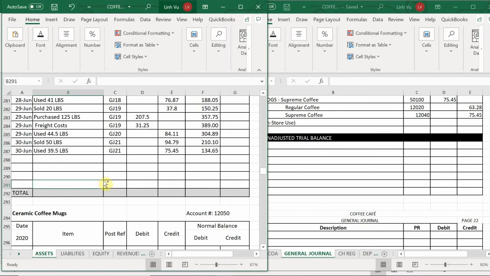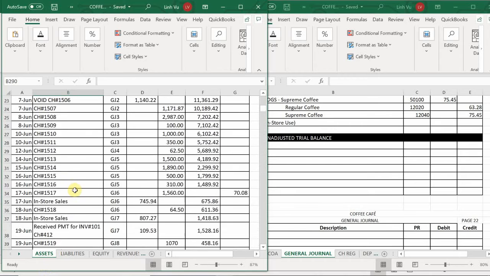Okay. Because the adjusted trial balance will take a while, I don't know if we'll be able to finish it in 30 minutes or 40 minutes. Let's go ahead and try it. We got 40 minutes to finish the adjusted trial balance. Let's save your ledger, because the ledger is all you need for this.